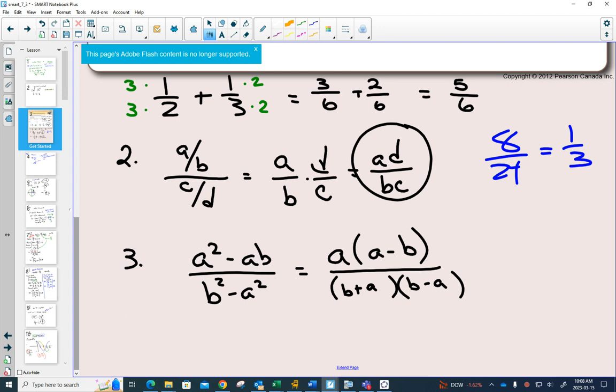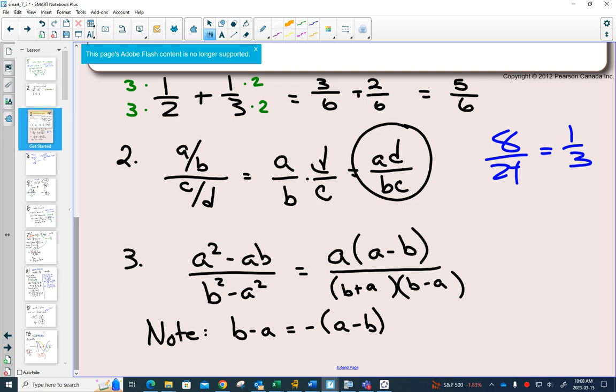So that can be factored as B plus A, B minus A. And the only way you can cancel out factors is if they are identical. At this moment, nothing is identical, but something is close. Can you see that you have an A minus B, and that's really close to B minus A, but not quite? So a special note that you probably wrote down in grade 10 and grade 11, and you're going to write it again now in grade 12, that B minus A is equal to negative.